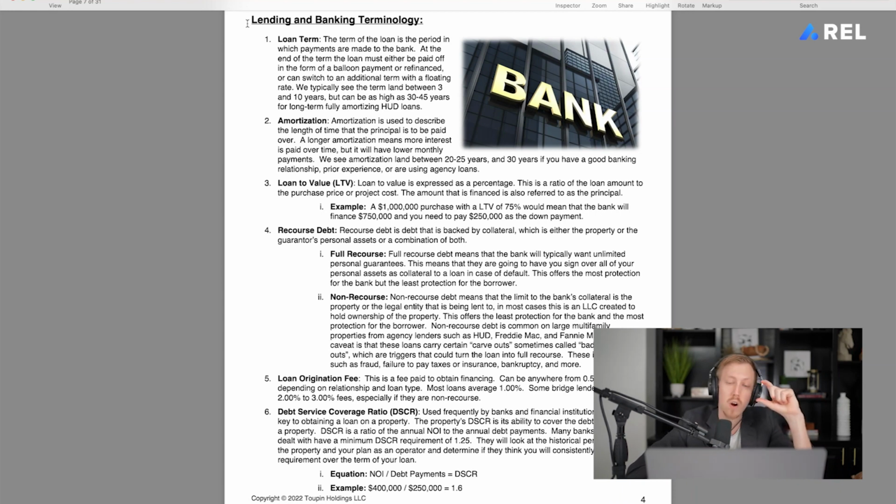How amortization works, if you guys have ever gotten a loan, you understand that you have the same monthly payment for the entirety of your loan, normally, unless there's an interest-only period. A portion of that goes to paying down the principal of the loan. So let's say your loan is $100,000. Your monthly payment is $4,000. You make your first payment. Your balance doesn't go from $100,000 to $96,000. It doesn't go down by $4,000.